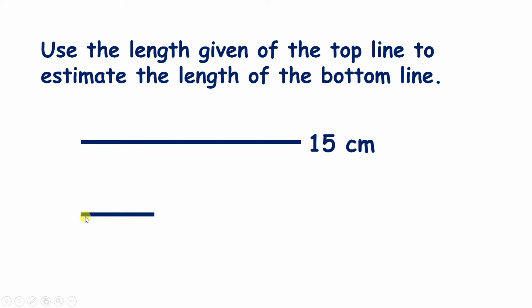Well, I would estimate that you need about 3 of those bottom lines to make something as long as the top line. So if we divide 15 by 3, we have 5. So I would estimate that this line would be about 5 centimetres. Though if you thought it might be 4 centimetres or 6 centimetres, those are good estimates as well.